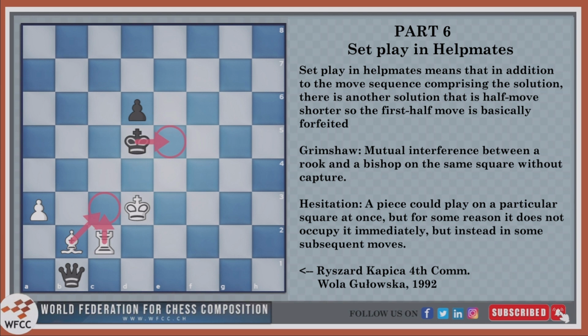Now, there was one other interesting theme. That was hesitation. So a piece could play on a particular square at once, but for some reason it does not occupy it immediately, but instead in some subsequent moves it occupies that square. So in the first set play solution, it was bishop c3, king c5, king e4, queen b5, bishop d4. So the bishop could have gone to d4 straight away, but no, it didn't. It first went to c3 and then to d4.